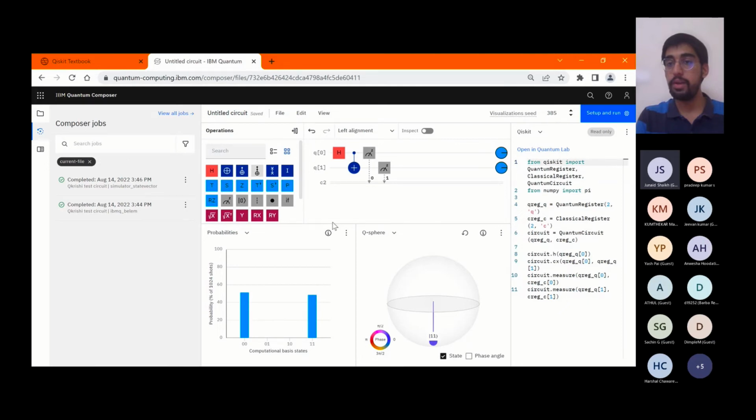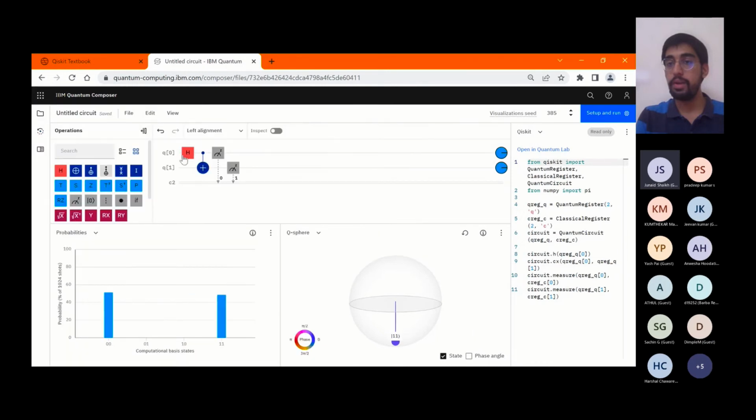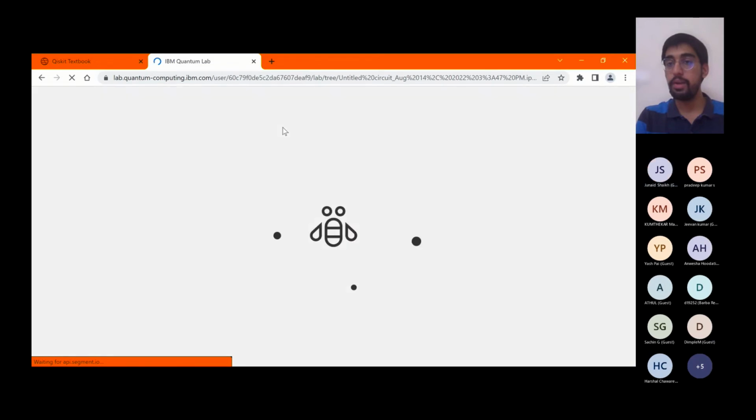And now I'll just do away with this composer part. I think I've talked about it enough. Instead, I'll move on to the quantum lab experience. Okay, so let me just take a shortcut over here, and I'll try to code the same thing on a quantum lab. So I can just press this button over here, open in quantum lab, and it will open the same circuit on a quantum lab experience. Okay, this is where the major coding happens, all the programming happens.